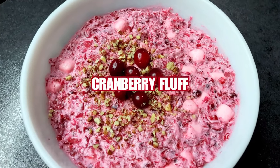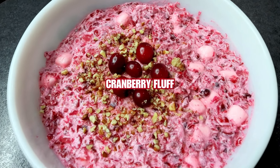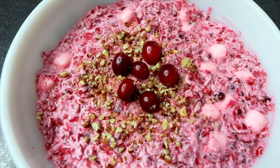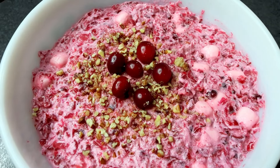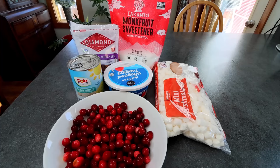This first one is just a very simple cranberry fluff. I like to make this one a lot of times during the holidays — it's great for Christmas, and also nice for Valentine's Day because of the colors in it. So it makes a nice holiday one, but it's also great for just whenever you want to make it. I had some extra cranberries from Christmas in my freezer and figured this would be a great use for those. So I'll go over the ingredients real quick. First, I've got 12 ounces of previously frozen cranberries that I just let defrost. I washed them, picked through them — you could also use fresh, but the frozen work great in this.